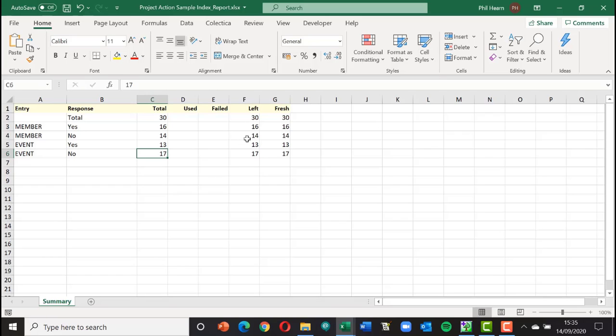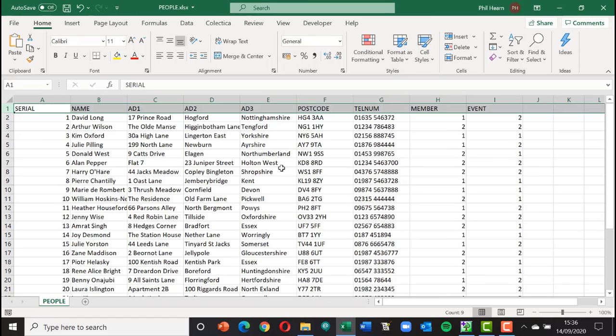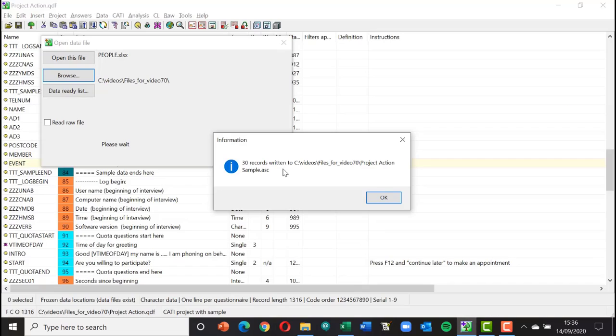Ones that are left exclude the ones where perhaps someone's been called and they're not in, or perhaps an appointment's been made to call them back at a certain time on another day. And we've got none here that have been used or that have failed. So our sample file at the moment is just showing this basic profile of what it contains, and that's all it really involves in building your sample files.